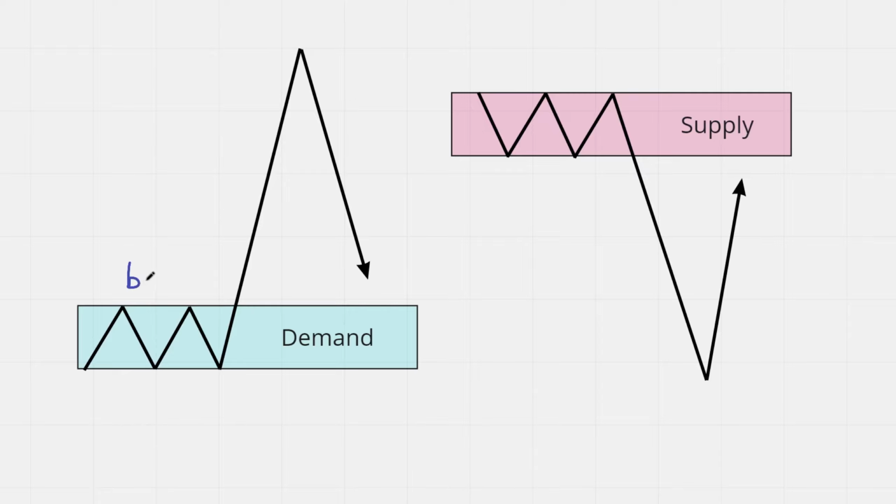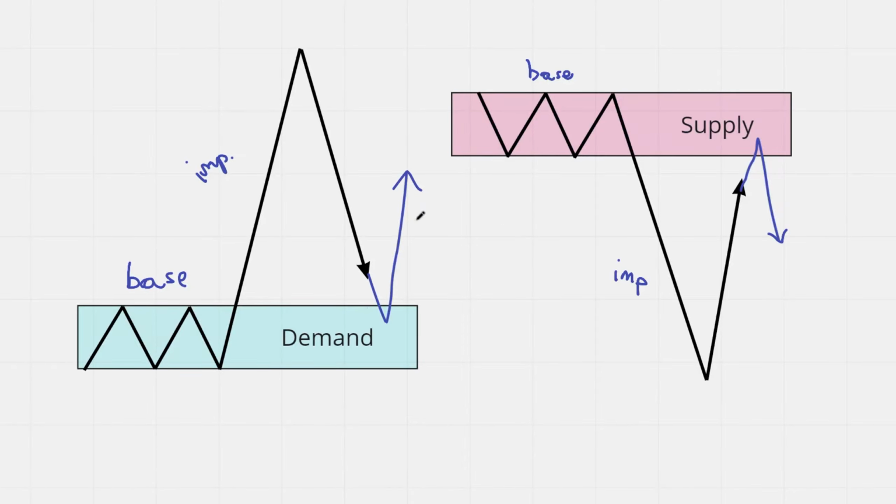So over here, I'll put base, which basically implies that this region where price action was accumulating before we saw the impulsive move was essentially a base. And so if price action were to retest this region in the future, there's a greater probable likelihood that we might have another reaction similar to this one over here. And the same thing applies for a supply zone, except it's the opposite.